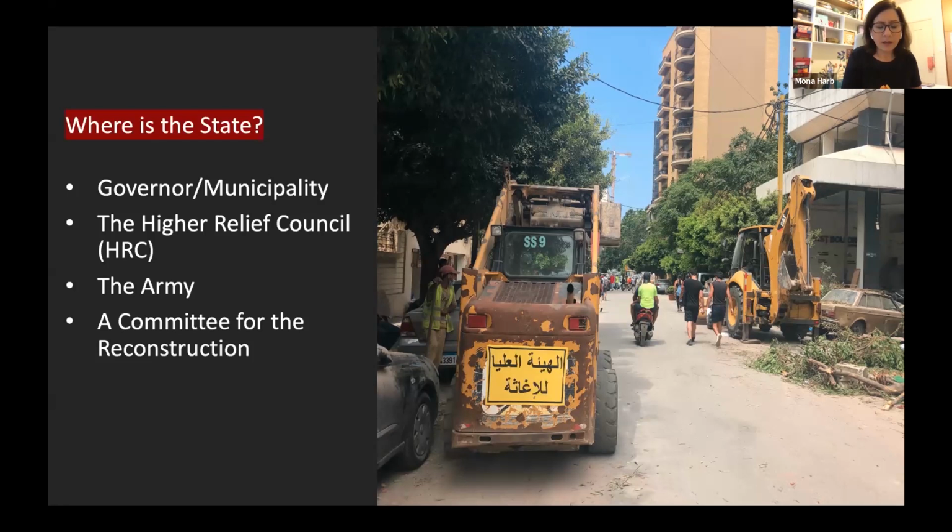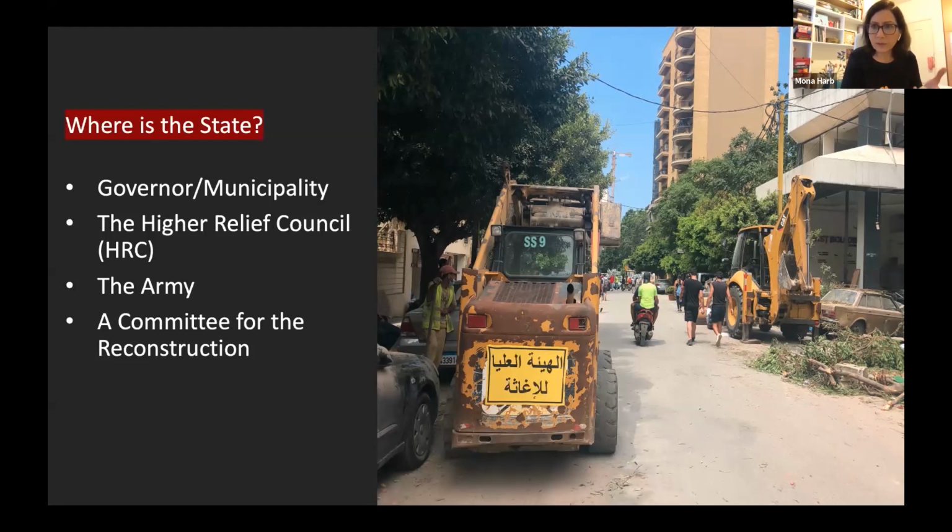More prominent was the role of the Higher Relief Council, a committee headed by the Prime Minister with representatives of several ministries, which was set up during the Israeli war on Lebanon in 2006, whose role is to conduct damage assessment and support the channeling of foreign aid to Lebanon. Again, they did little. They issued some announcements and called on people to prepare files in paper format with printed pictures and submit them to get compensation from the government.